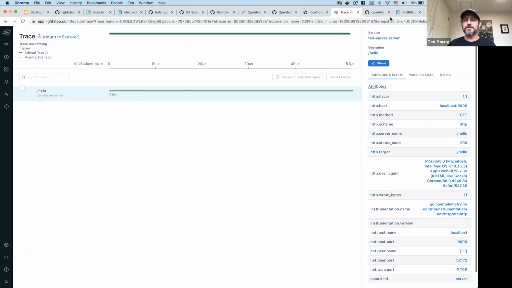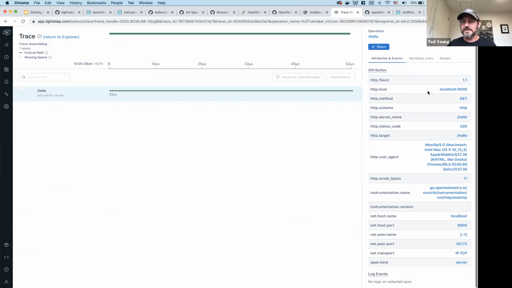But if you look inside of that thing, you can see we've already got a huge, rich amount of attributes and data that this instrumentation has added to this span. So all of these semantic conventions around HTTP and networking are all here. You can see which instrumentation package actually created this instrumentation. There's just a lot of good stuff here.